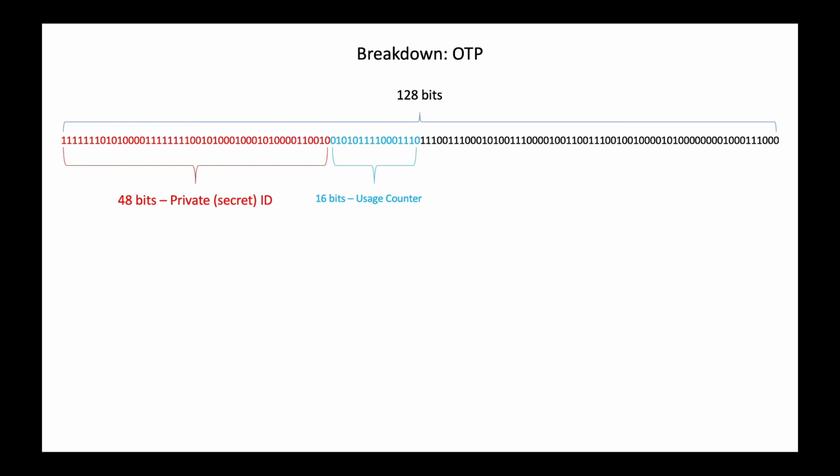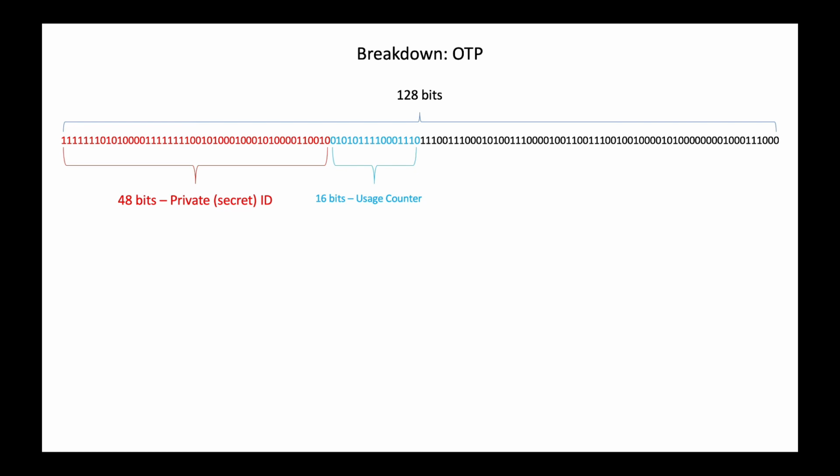But it would actually take a long time for that to happen. Just so you have an idea, if you used your Yubikey 5 times a day for an entire year, it would take you around 18 years to max out the usage counter. And that's if you plug and unplug 5 times a day.